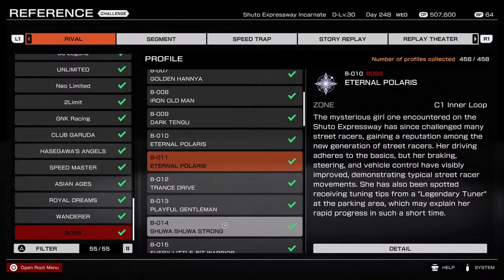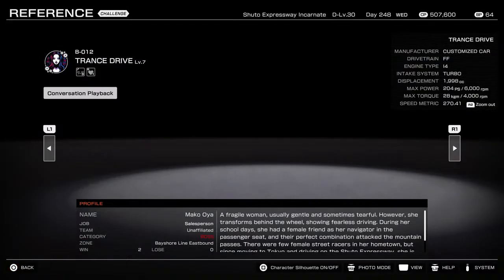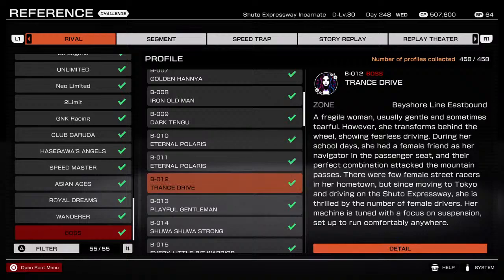Alright, so up next we have one of the newer bosses, Trans Drive. According to her bio, a fragile woman, usually gentle and sometimes tearful. However, she transforms behind the wheel, showing fearless driving. During her school days, she had a female friend as a navigator in the passenger seat, and their perfect combination attacked the mountain passes. There were female street racers in her hometown, but she since moved to Tokyo and drives on the expressway, where she's still concerned about the number of female drivers.